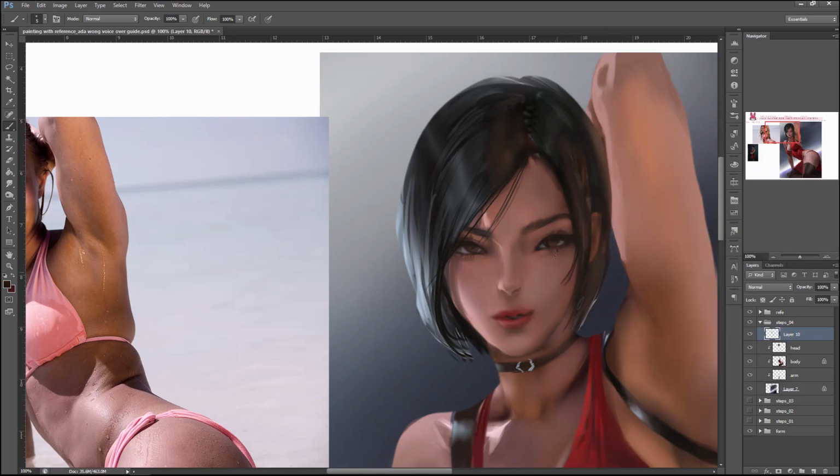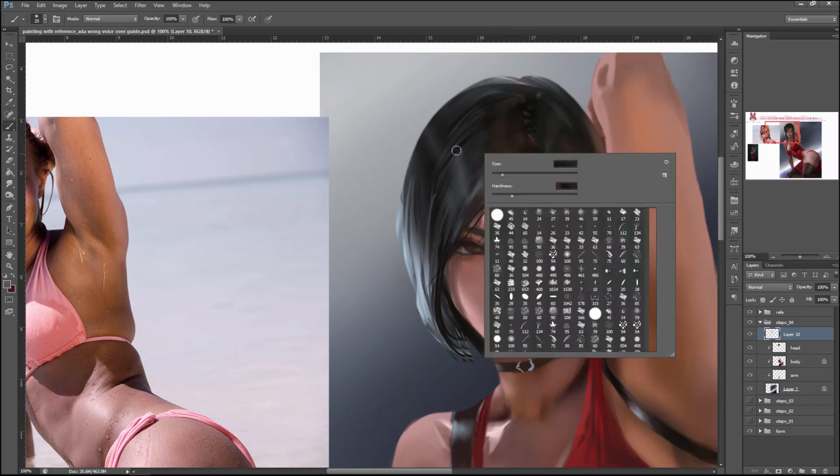Gonna work on the hair a bit now. So the reference I'm using is actually not from her recent game, but from my older game. I think I'll just do like a mix of the two.